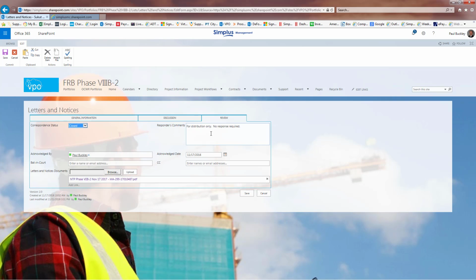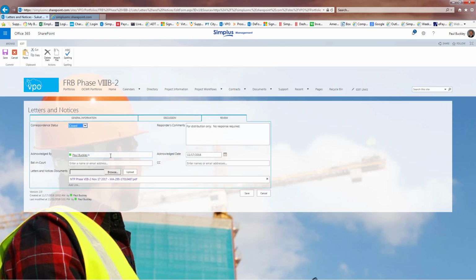Now, you don't have to actually respond with a formal letter if you're going to use this module. Depending on the type of correspondence, you can just simply review or put your comments in here or acknowledge the subject matter, and this will allow you to not have to create a brand new letter. But this is an option. If you want to respond formally with a letter and then just attach it to this record, you can do that. But you can also use this to actually respond. It makes it a little bit easier.